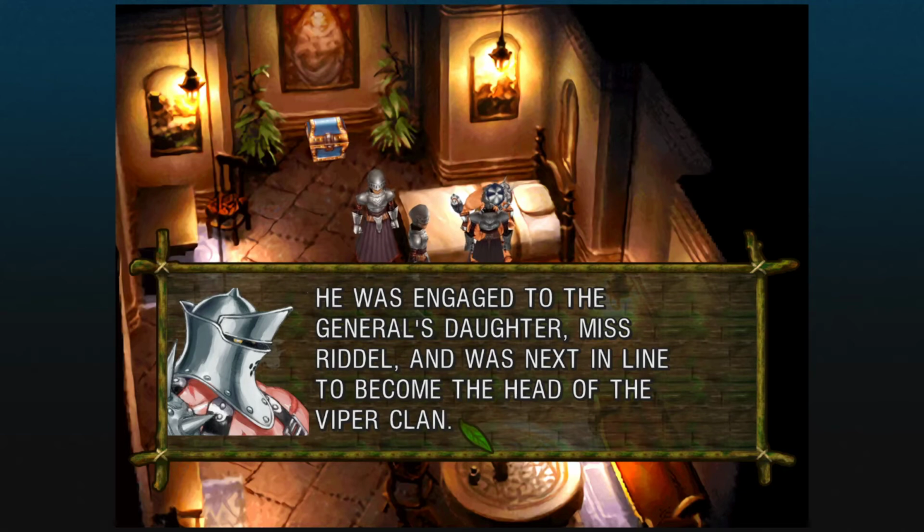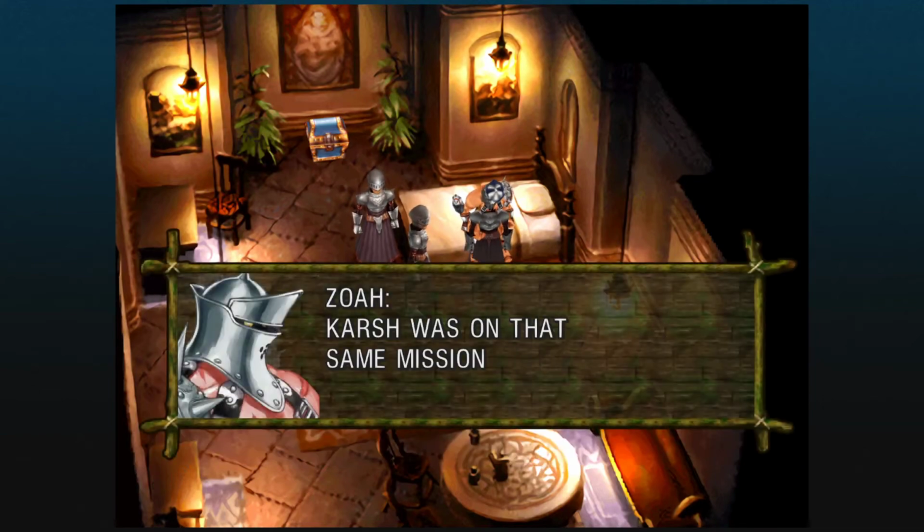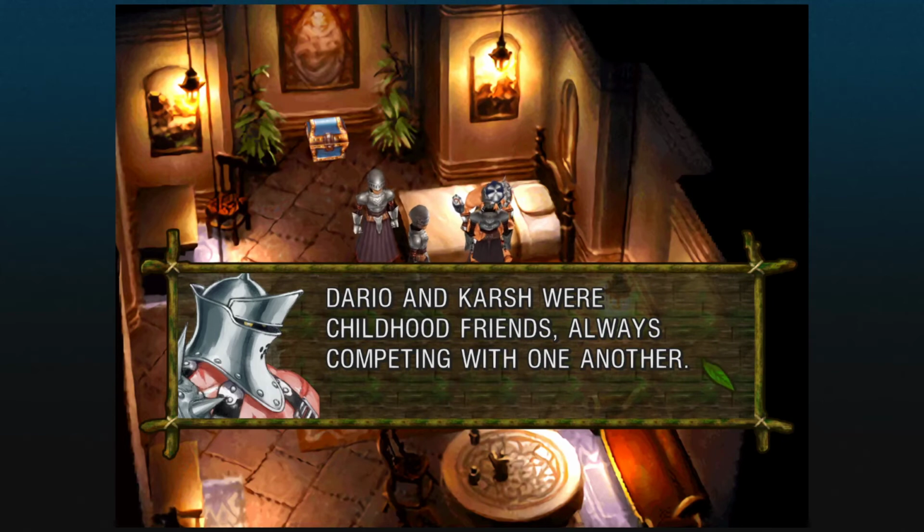He was engaged to the General's daughter, Miss Riddell, so now we get our clarification on who exactly Riddell is, and was next in line to become the head of the Viper clan. He died an honorable death during a mission to the Isle of the Damned 3 years ago. Karsh was on that same mission but refused to say much about it. Now, if you recall earlier in the game, an NPC had mentioned something about business with Karsh and the Isle of the Damned incident. This seems to be what they were talking about.